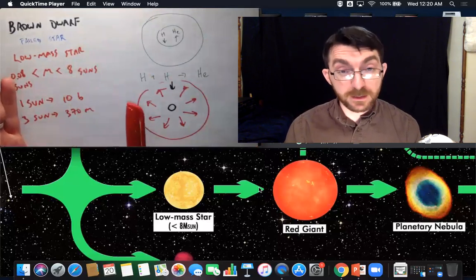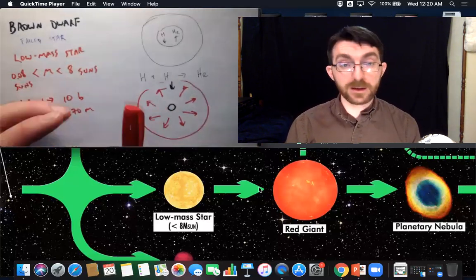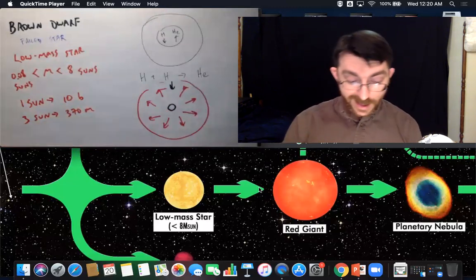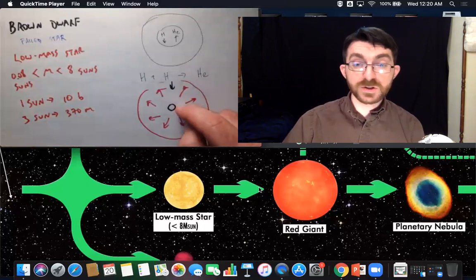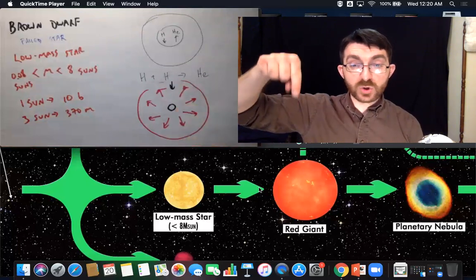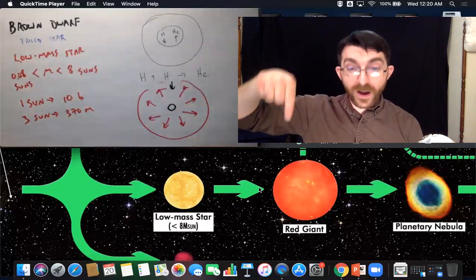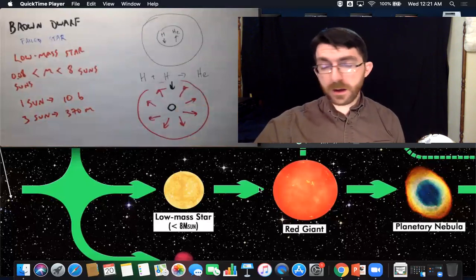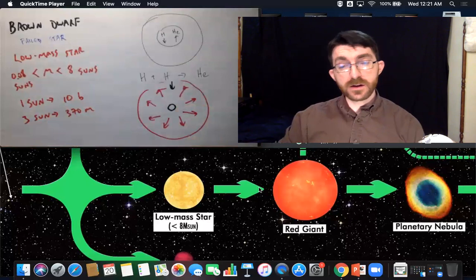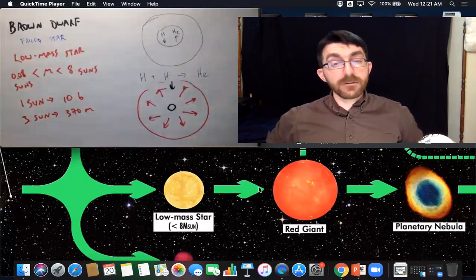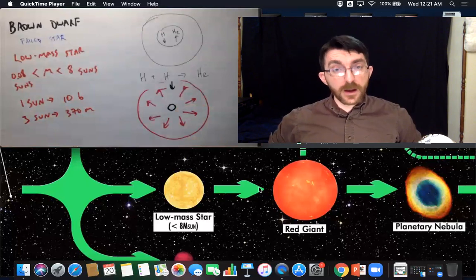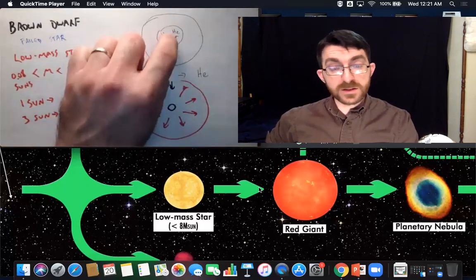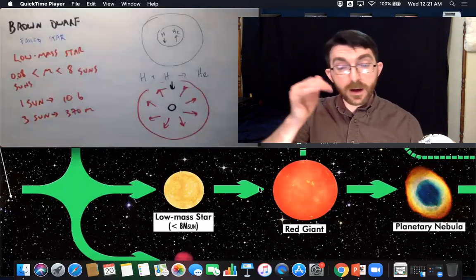Everything is glowing infrared. It just needs to get up to hundreds of degrees before it starts to glow red. Stars are like that. So a red giant refers to a star that has cooled down enough to not be white anymore, but is now red. When our sun becomes a red giant in billions of years, it will become so large it will envelop the Earth's orbit. That's how big that is. But the core will still be quite small, and it's going to be mostly helium.